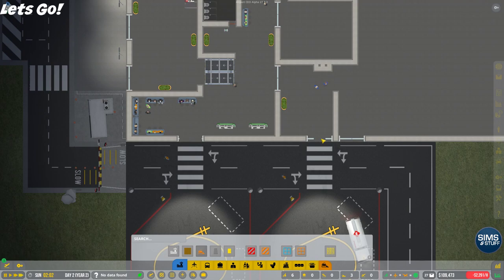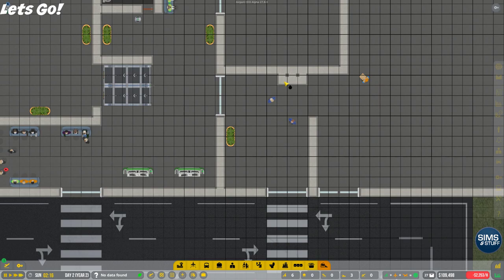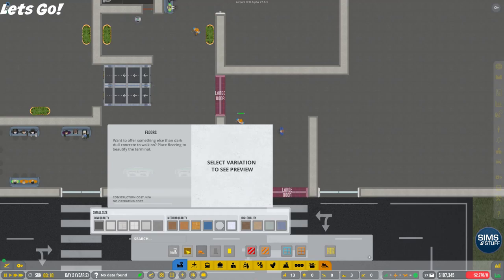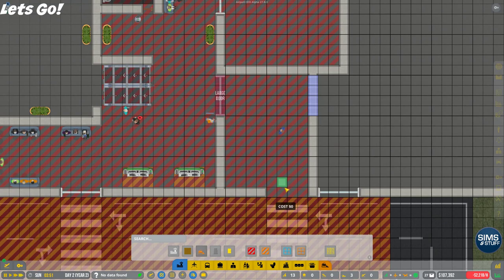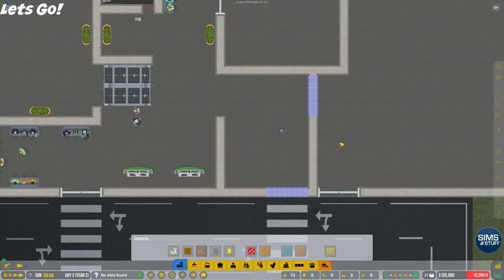Security staff now thinking, what the hell have I got to do now? Let's get rid of that door. Get rid of that door. And then build a wall there. And then build a wall. Yes, yes. There. Actually, I should put that door back, shouldn't I?